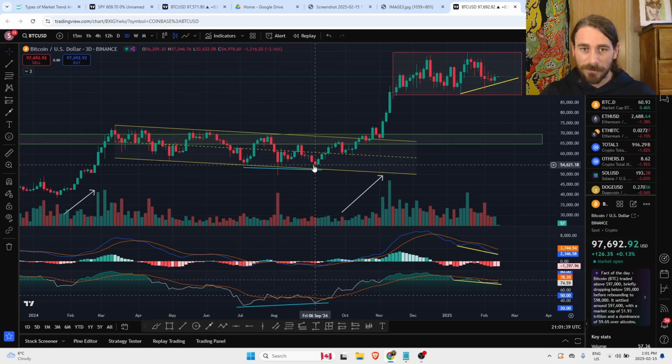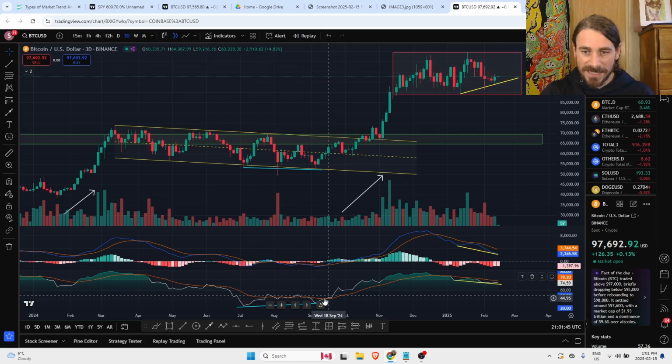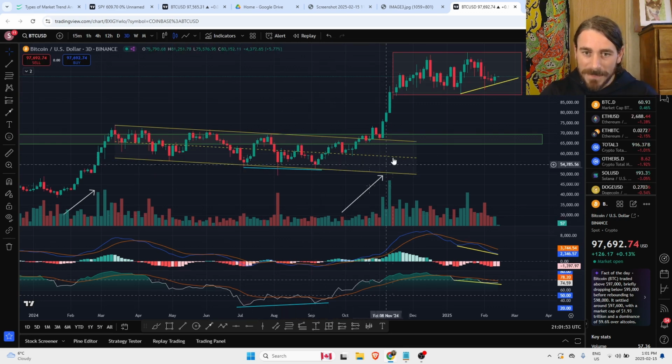And then we see right here, this was a bullish divergence on the price and RSI. A bullish divergence can signal an upcoming trend reversal. We did notice the bullish divergence, and we noticed an uptick in volume.